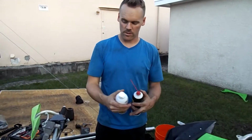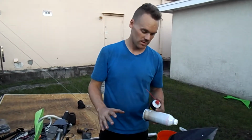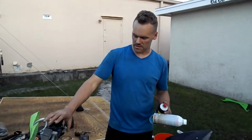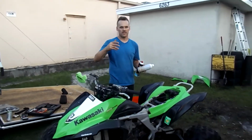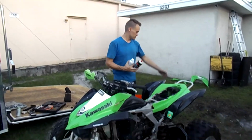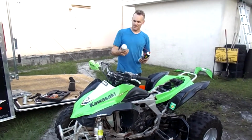As the four-wheeler started up, it started cutting out at the lower part of the throttle position, just like we predicted. All I did was sit there and let it get warm, and we spiked the throttle a few times and started pushing all that stuff out. We actually blew a 12-inch flame out the back a few times, because this stuff is potent as hell.